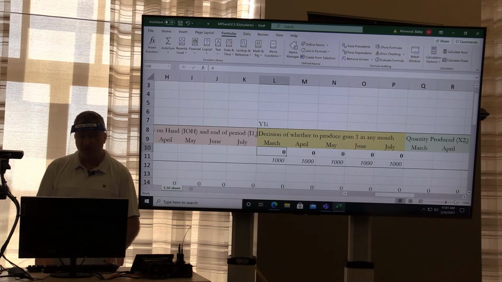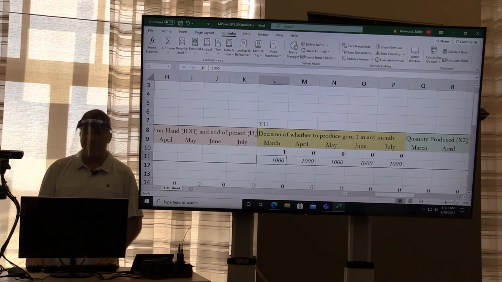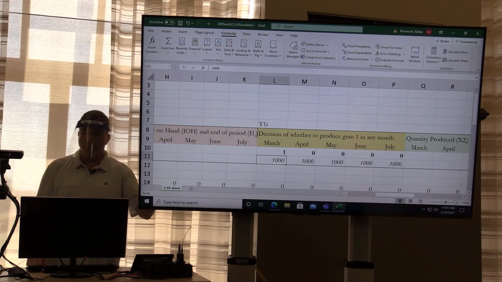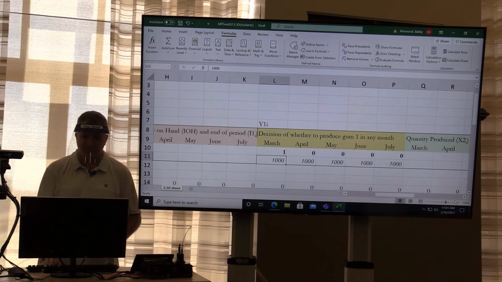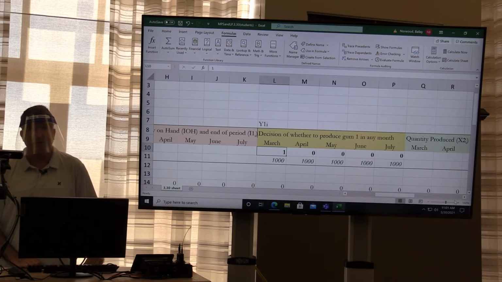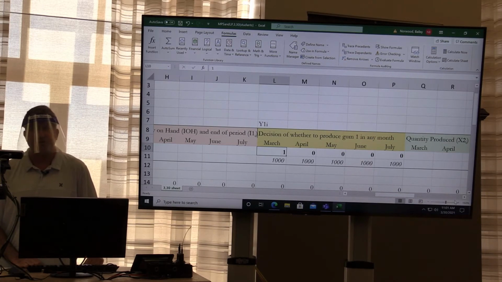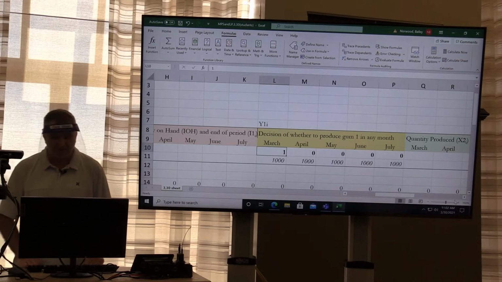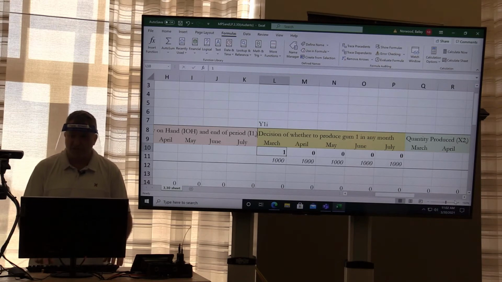But if Excel decides to change that from a 0 to a 1, the sum product is then going to add 1 times 1,000. I also noticed that right now you haven't seen any way to make sure it does 0s and 1s. The way you add that constraint is in your solver.